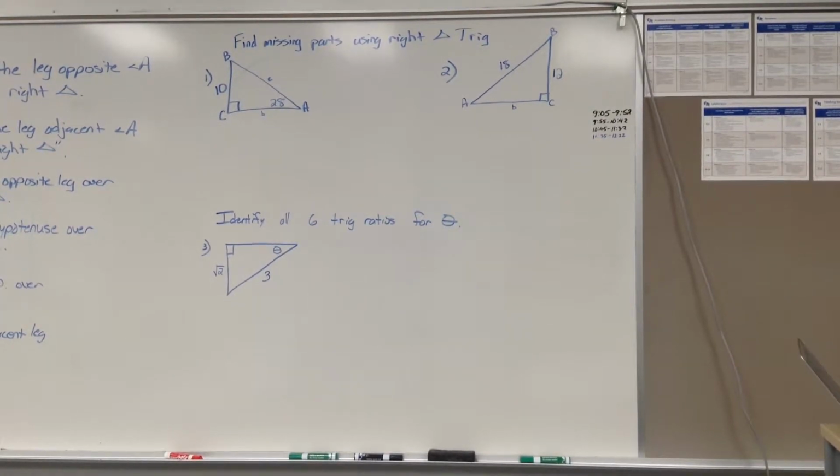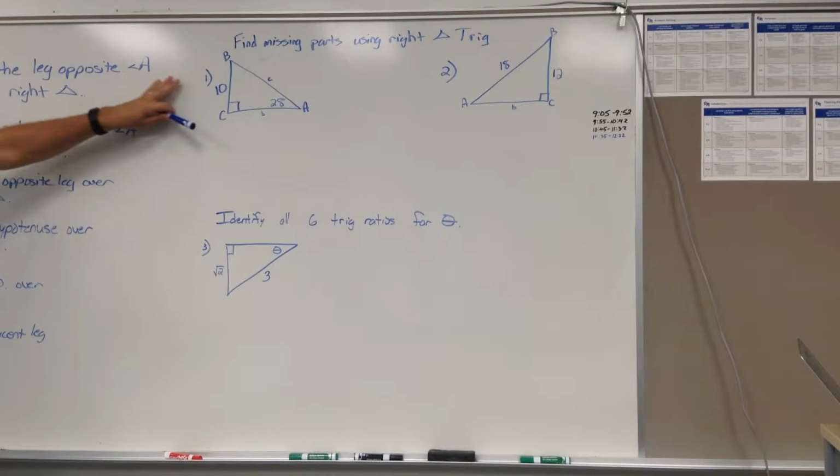All right, so today's learning target: I can find missing parts of right triangles, and we're just going to be using right triangle trigonometry here, okay? Even though we're on video, please make sure you are asking questions, because your questions might be something other people would have asked, so do not be shy about that, okay?